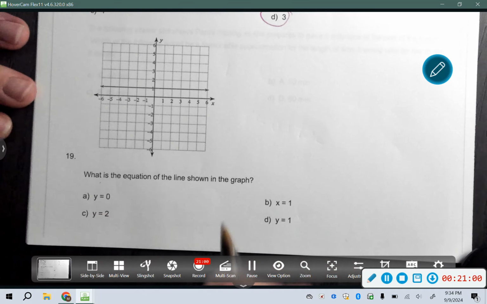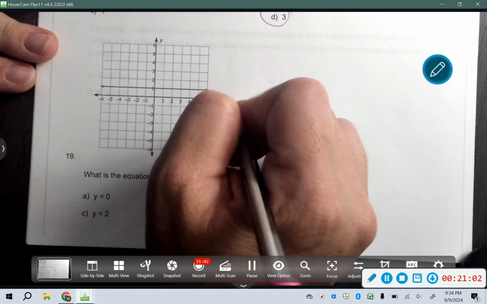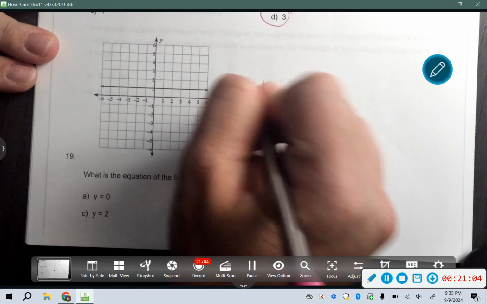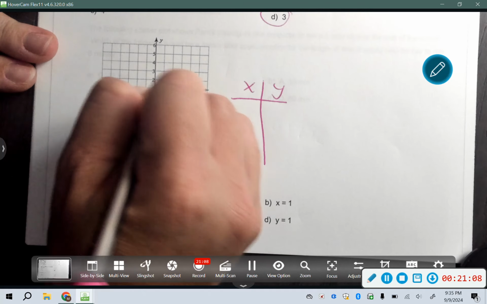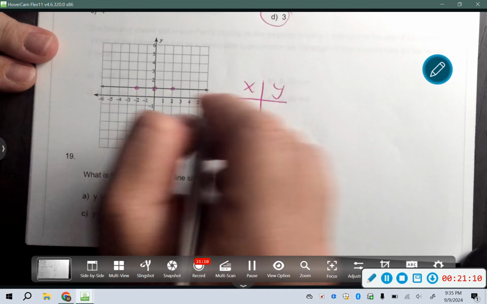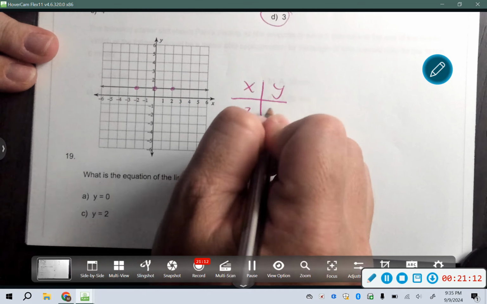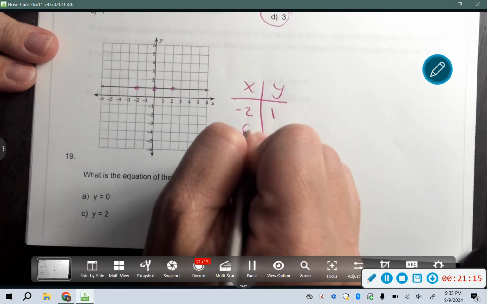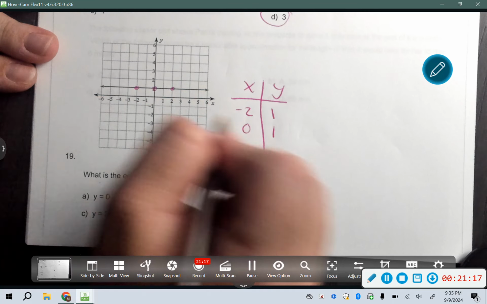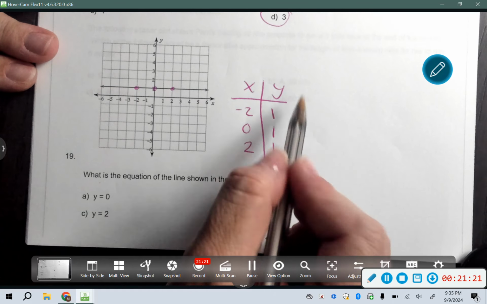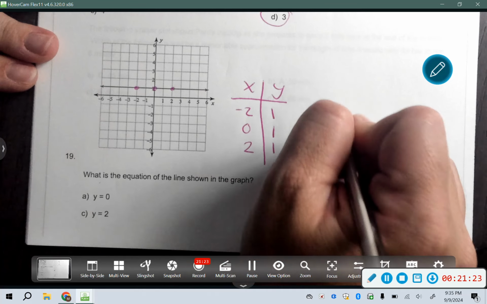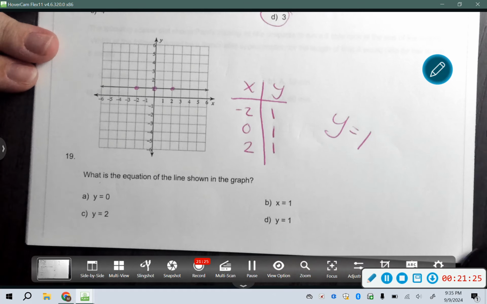Which is the equation. So here I think it's super important when you're trying to find the equation of a special case, I want you to plot 3 points. So 1, 2, 3. And I know that's negative 2, 1, 0, 1. Remember, height is your y, so I'm going up 1, that's why it's 1, and then (2, 1). Doesn't matter which 3 points, but I want you to notice y matches every single time, and y always equals 1. So that's my equation, y equals 1.